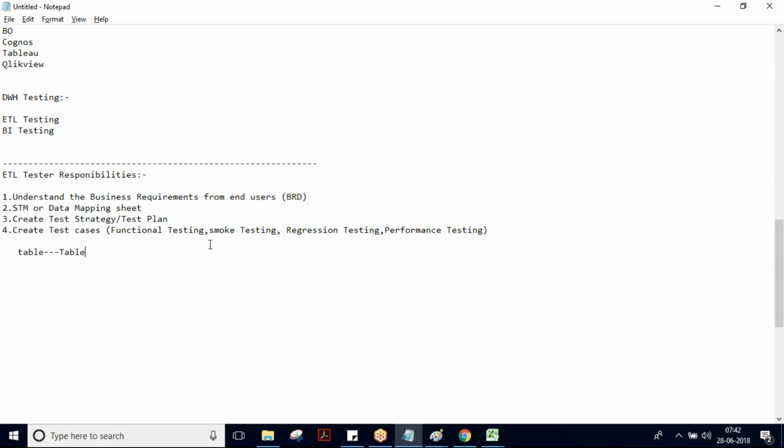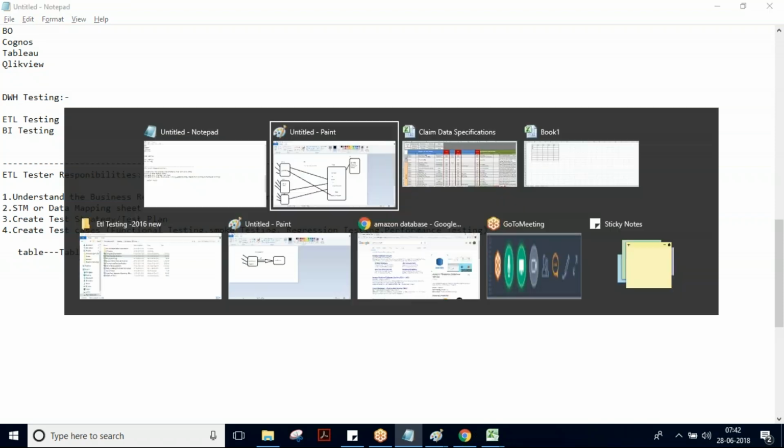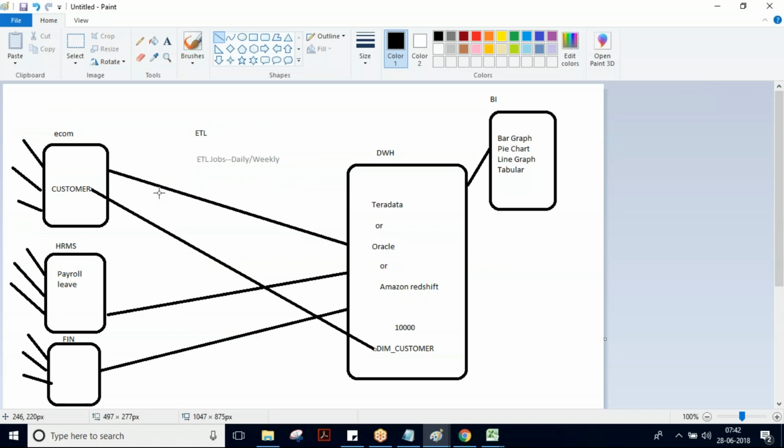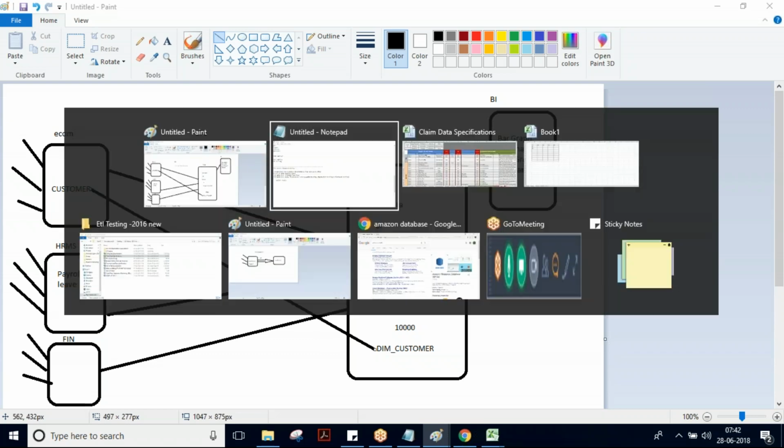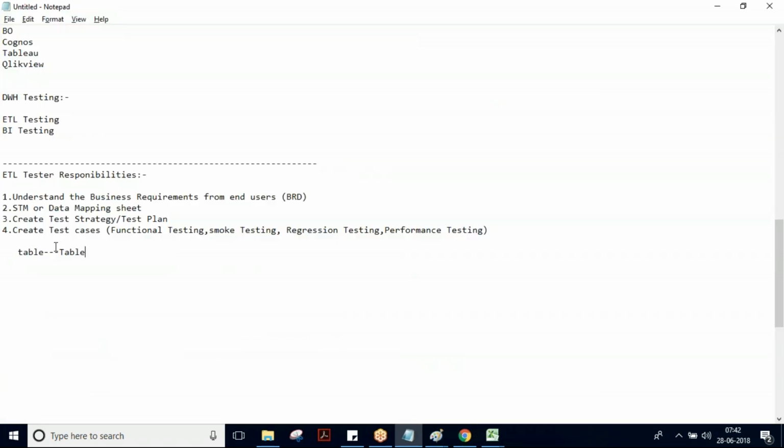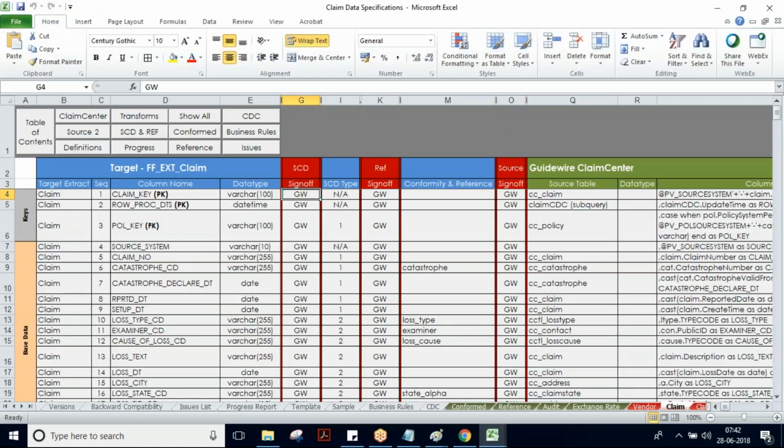Whenever you create a functional test case, you need to understand the STM and create the query accordingly as per the ETL job specifications, and validate the data between your transactional system and the data warehouse all the way through. And here SQL plays a very, very important role. By understanding the STM document, you need to create your own SQL query for validating the data.